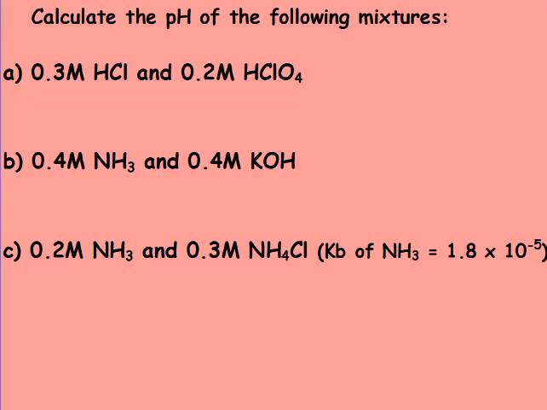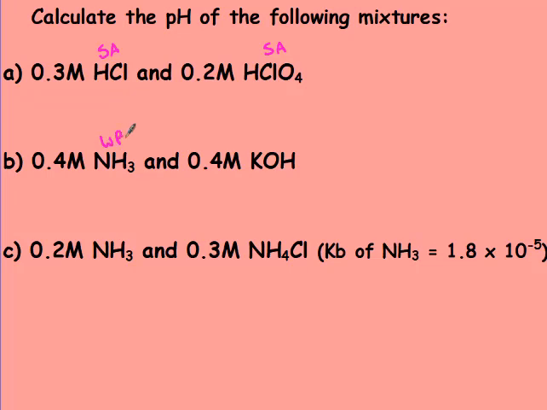So before starting this one, let's go ahead and figure out what the substances are. Are they strong acids, strong bases, weak bases? So like for this first one, that's a strong acid and this is a strong acid. Go ahead and do that for the next 4. Restart when you're done.